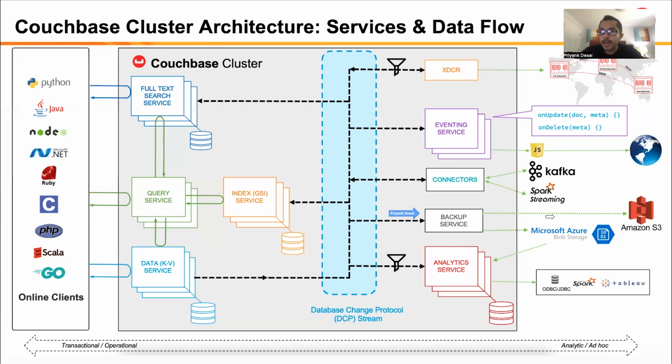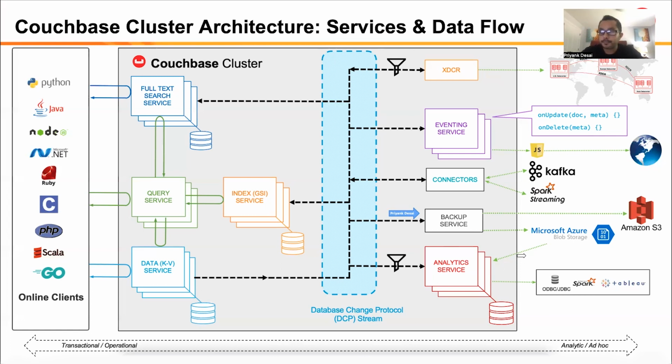As you can see here, the green arrows go to Microsoft Azure Blob Storage and Amazon S3. So this backup service is capable of taking the backup locally on the node running the backup service and storing the backup there. Or if you want to back up your entire cluster into low-cost storage like Amazon S3 or Microsoft Azure Blob Storage, the backup service is capable of doing that as well.